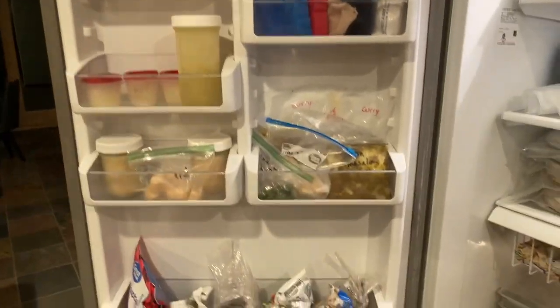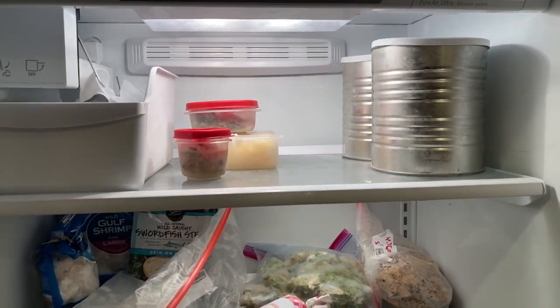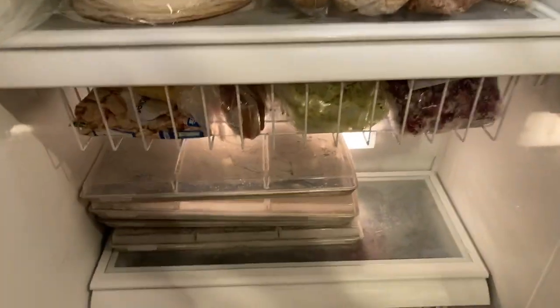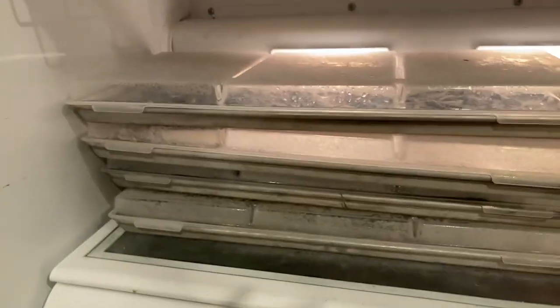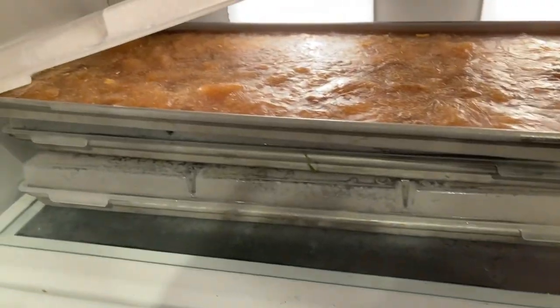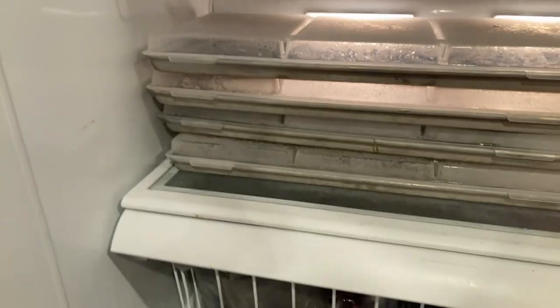Looking at the freezer — if you watched my previous video you may remember I had a lot of frozen stock, bone broth, and different types of meat broth. It turned out we had about 10 quarts of frozen broth; those are all gone now. Some we used to make the turkey soup, and the rest we put on trays for freeze drying. The freeze dryer is full of stock right now. This is our second set of trays — this one actually has sage in it. The broth is thawed just enough to spread out, and these will pre-freeze until the others are done in the freeze dryer, making a great freeze-dried stock or bouillon.